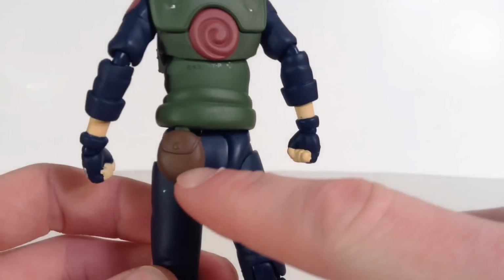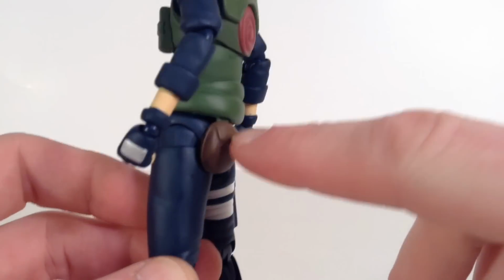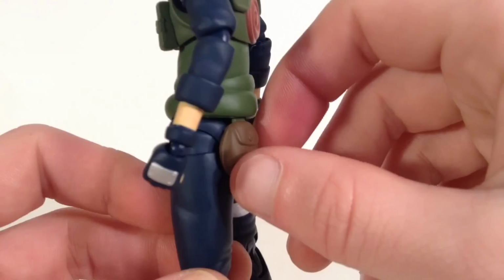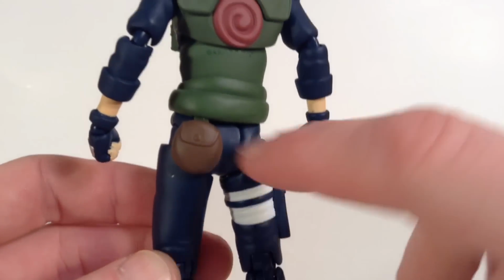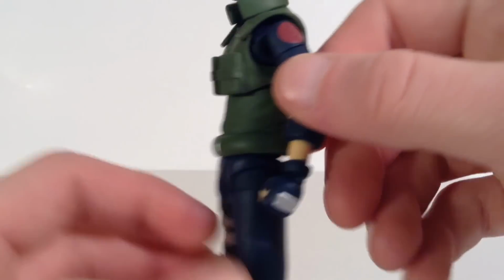And then this is a separate piece right here. We do get this pouch which holds the shurikens, I believe. Nice sculpt work on it. I believe it's painted brown, but I'm not sure. It might just be a brown plastic. And I'm wondering if that button should have been painted silver. I gotta look on the show and see if it was.